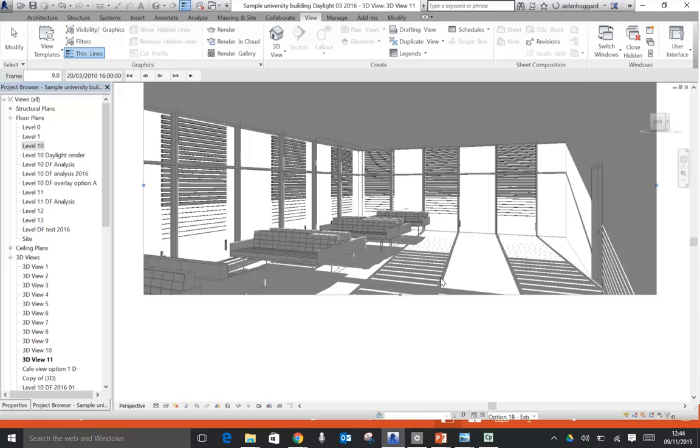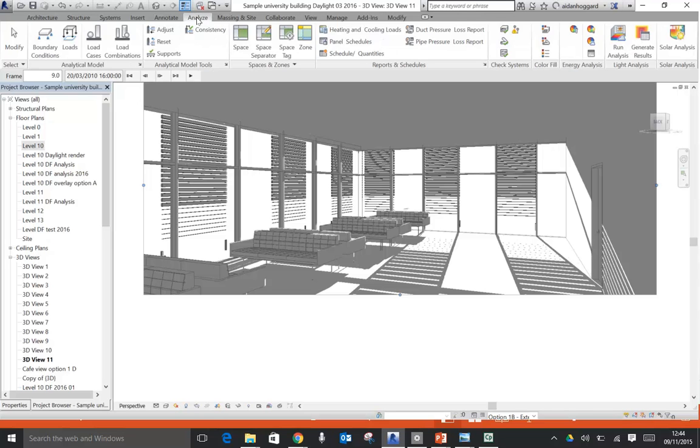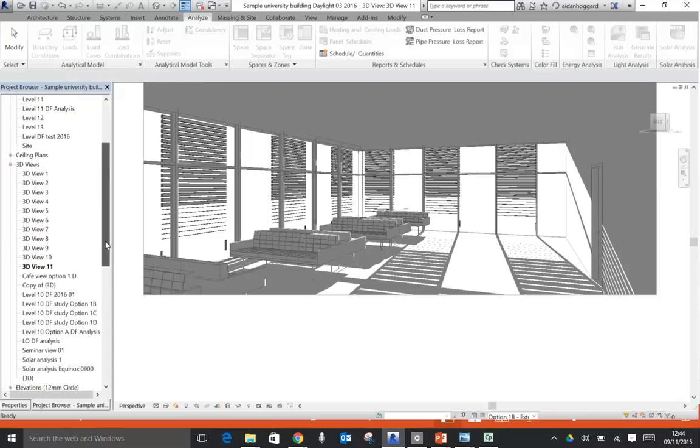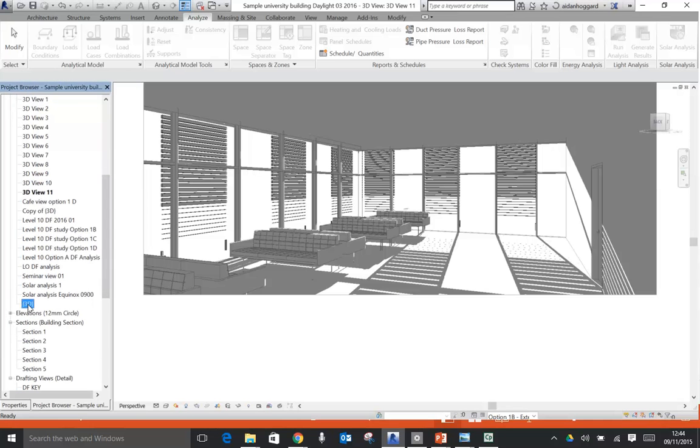And what I would also be doing here is, let's just do it quickly, analyze. I won't do it now, it'll take too long. But also, run the energy analysis. So for each of these design options, run an energy analysis simulation.